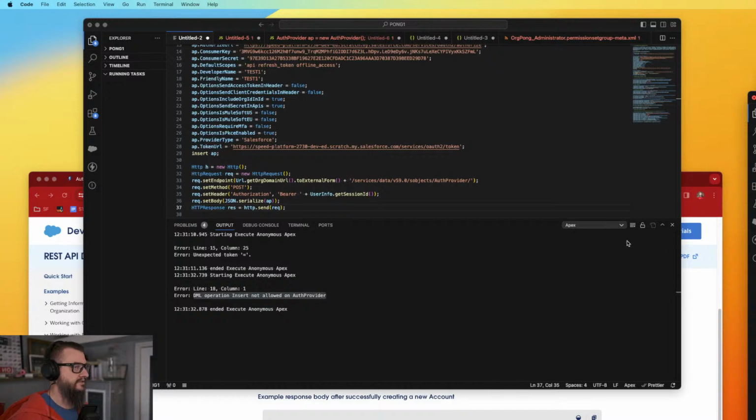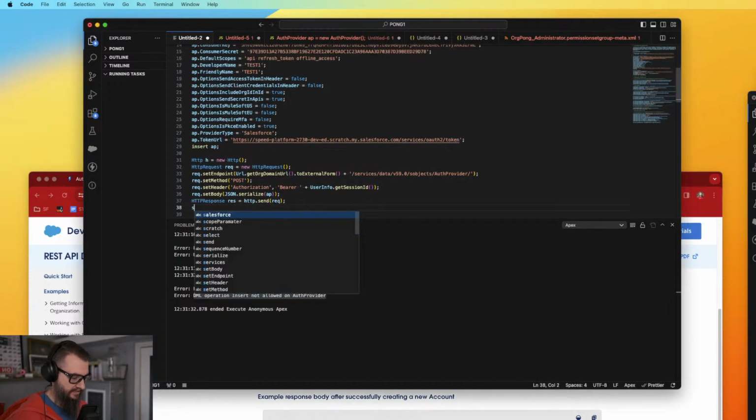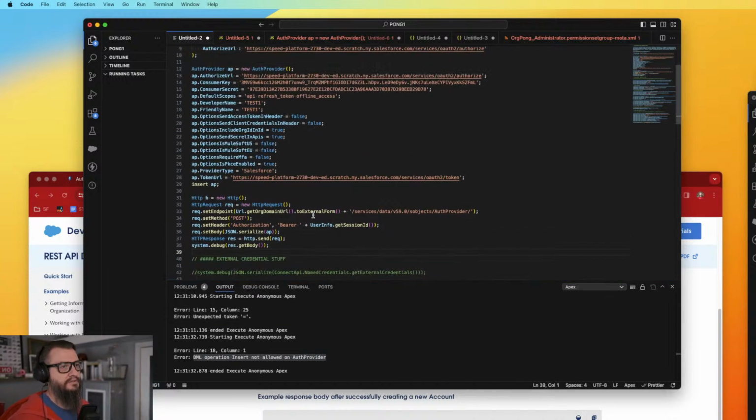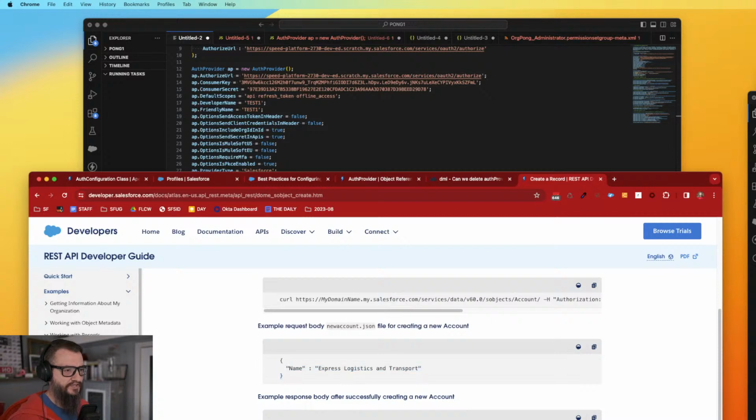And then let's just system.debug the body. Try that on for size. And then we could probably serialize, or what do you get back? You just get the result back.